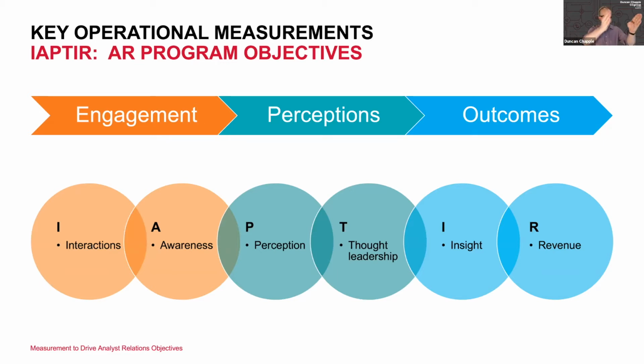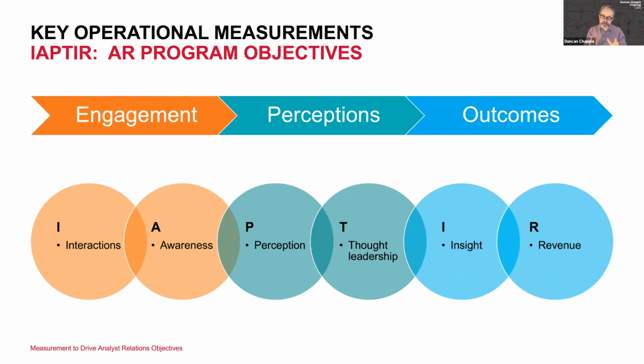No worries. So, thinking about these three areas of implementation that I spoke about: engagement, perception, and outcomes. Everyone has to have a lame acronym, and there's no lamer than YAPTIR. If you have any Turkish friends, hi, it's a word in Turkish. And what we're looking at here is firstly seeing ways of tracking engagement. So by engagement, are we reaching out to the people who we want to?